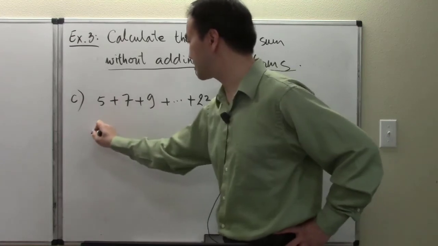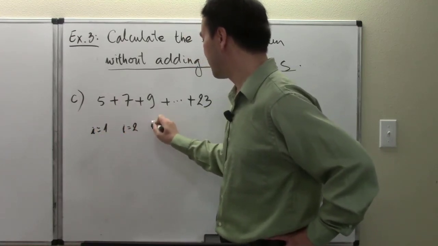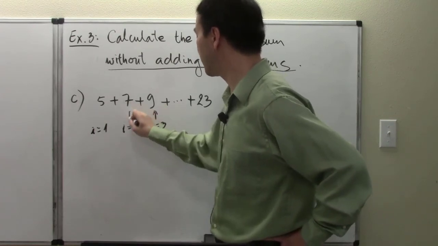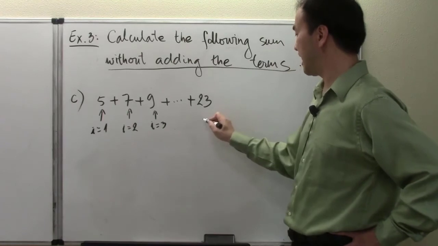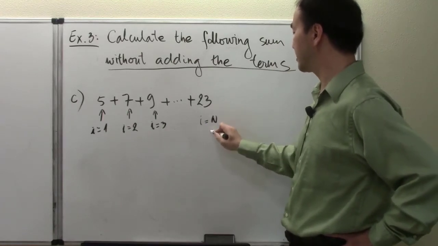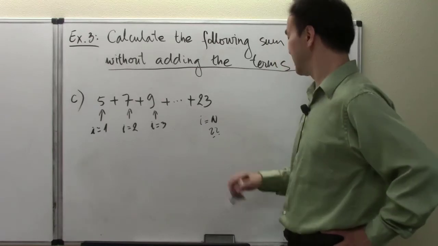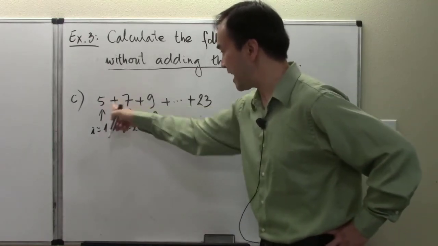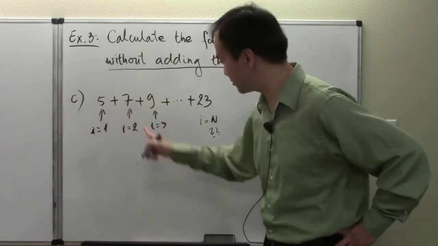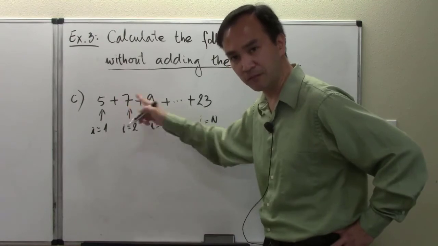Of course, this is term 1 right here. This is term 2, i equals 2. Term 3, so we need to find a rule for each of those. And then we have to find out what this n term right here is. So what's the n value? That's the challenging part. I can see that each term is a jump by 2, an add 2 from the preceding term. So 7 here is an add 2 from 5, 9 here is an add 2 from 7, and so on.